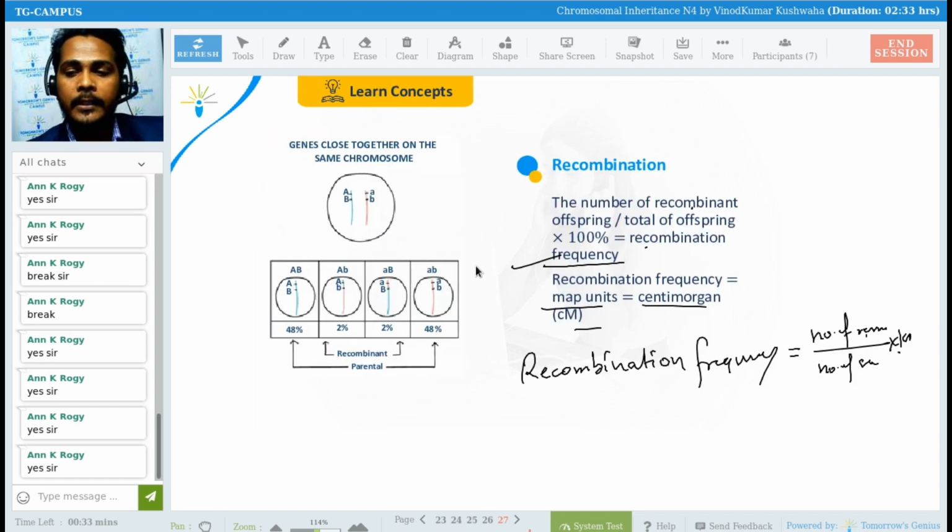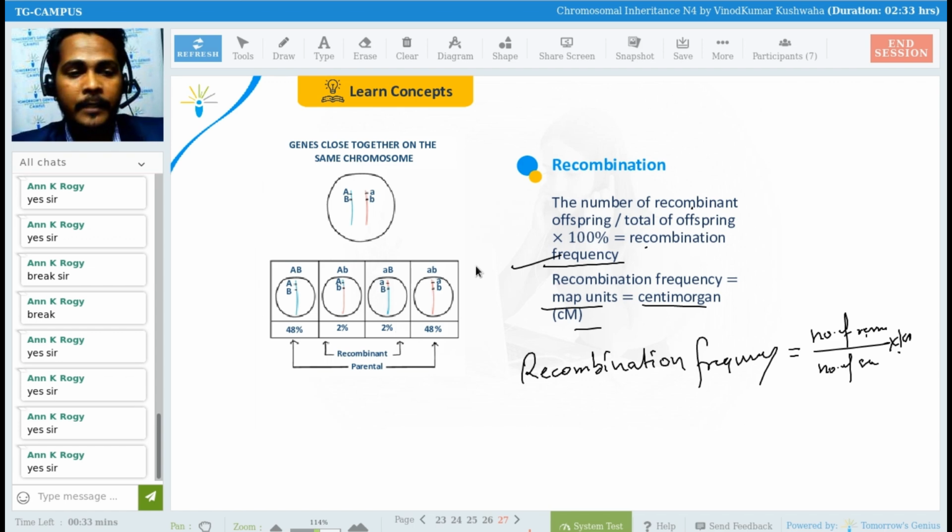So this is all about today's session, what we studied: the chromosomal theory of inheritance. Along with that, we have also studied sex linkage, recombination and linkage mapping. If you still have any doubt, then please ask me. Otherwise, we will move on to the question answer session. We will try to solve a few questions based on what we studied today.